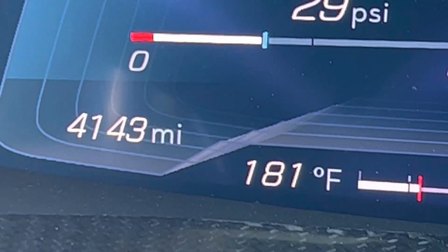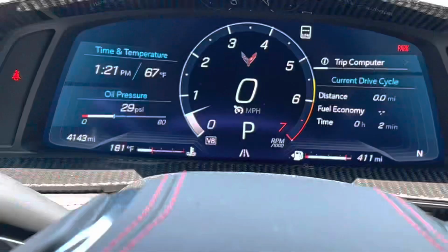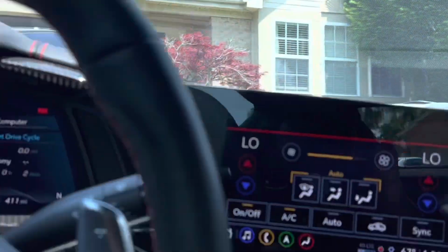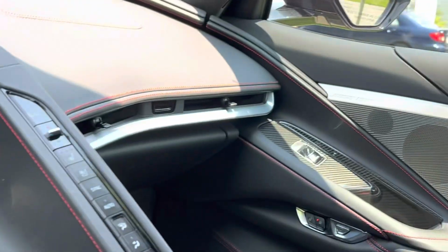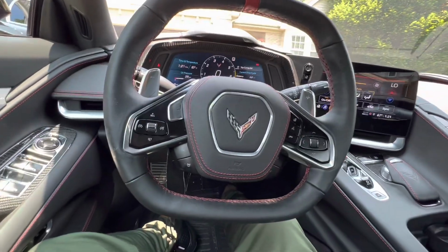Oh, dang, there it goes. How many miles are on this car? 4,143. That's it. I love that right there. I ain't gonna lie, I like that. Yeah, this is a nice car for sure, man. Very, very nice.